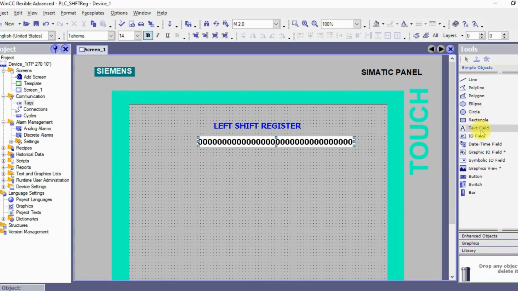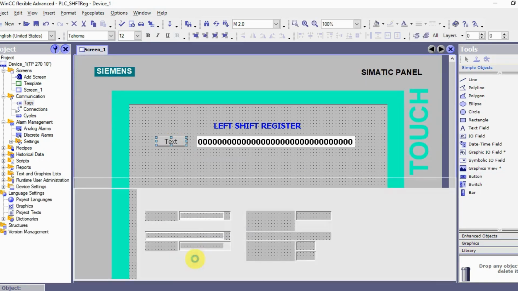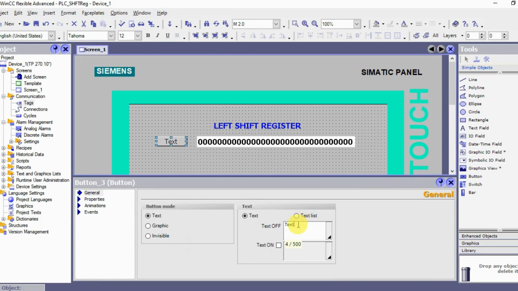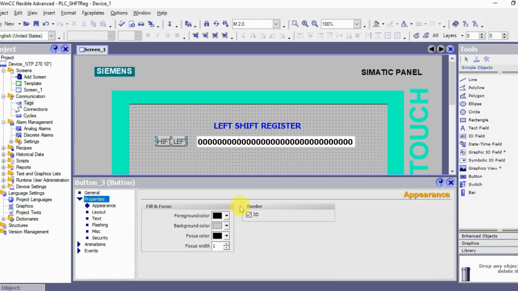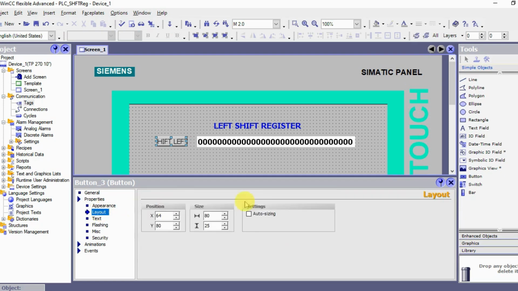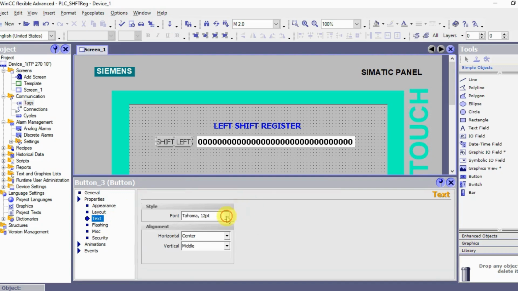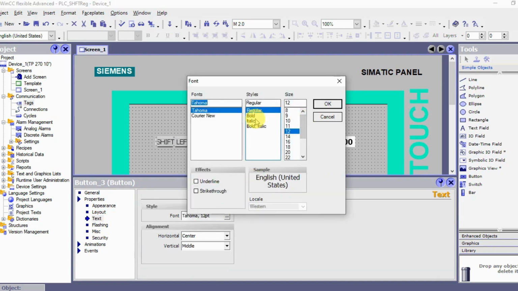Insert one button to shift the shift register. Shift left. Okay, layout must be auto sized, and the text make it bold.